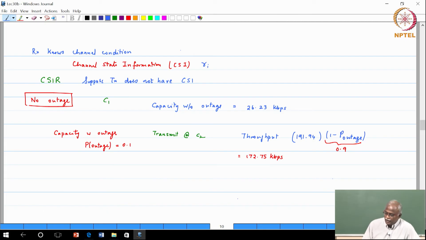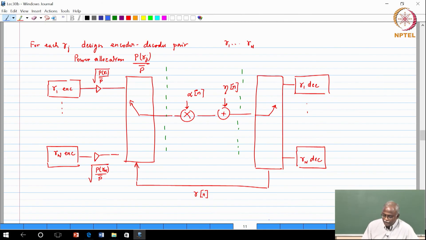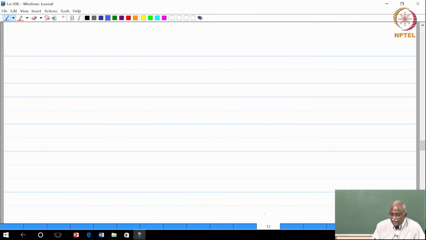Let us quickly summarize what we have said so far that this is the scenario that we have and that means our information of what the channel state has been transmitted from the receiver to the transmitter. So CSI has gone from the RX to the TX. So we are in the regime of what we call as CSIT that means channel state information known to the transmitter.